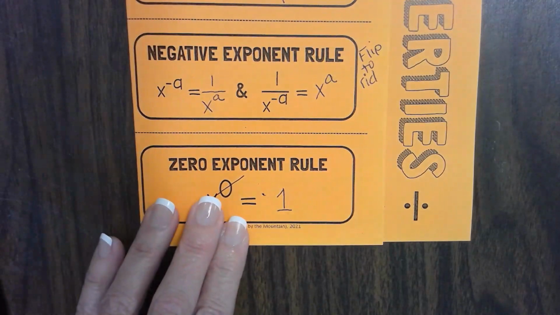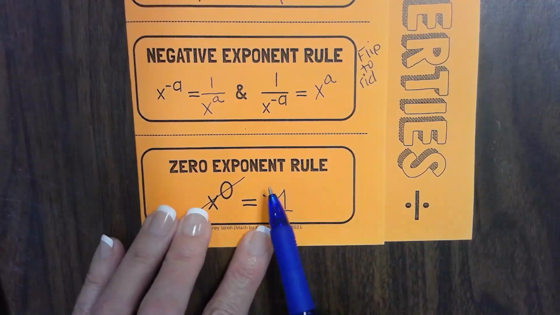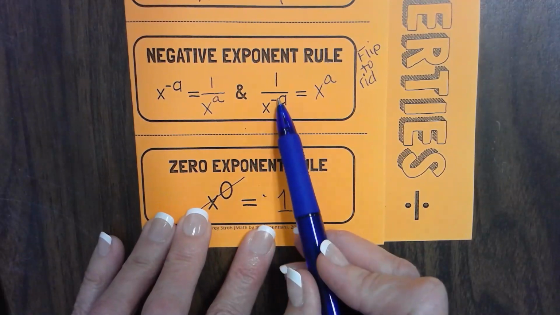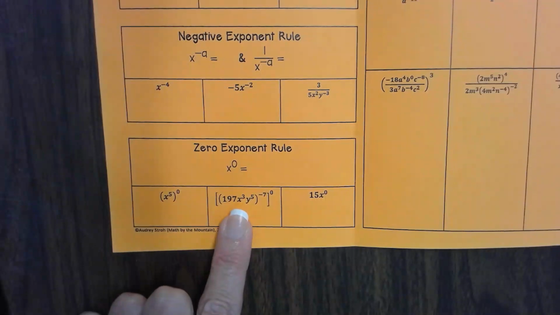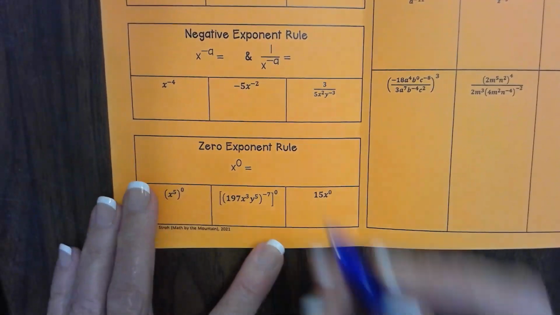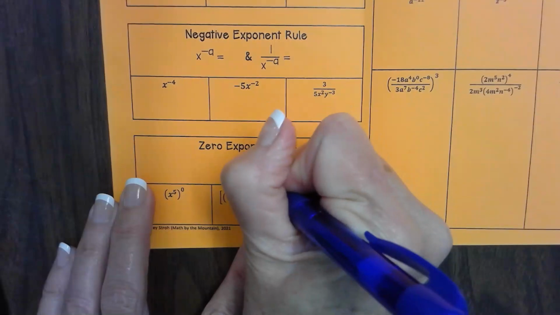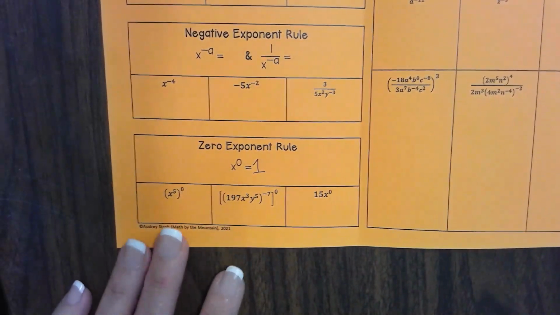Okay, so what I'm going to do is I'm going to do this backwards. When I flip over, I want to do these first and these second, because these are your new ones. So let's flip over, and we're going to be at the bottom. So the rule is anything to the 0 power is 1.